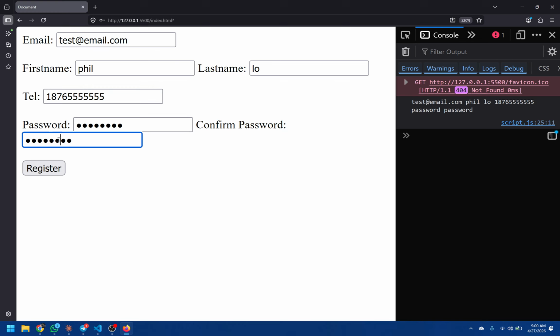And if any errors occur, you should have a message section or an error section below the form that tells the user what the problem is. So I want you to try that for me.